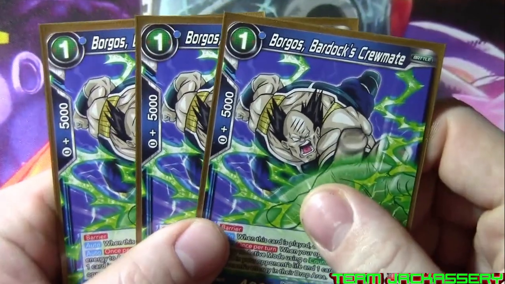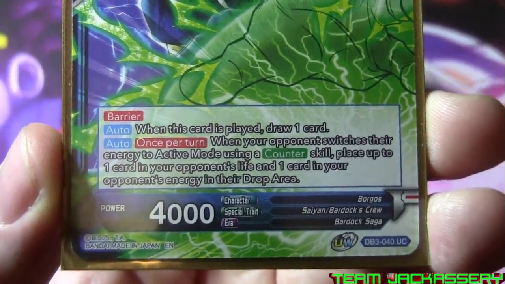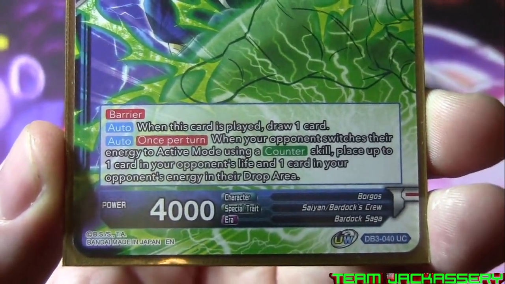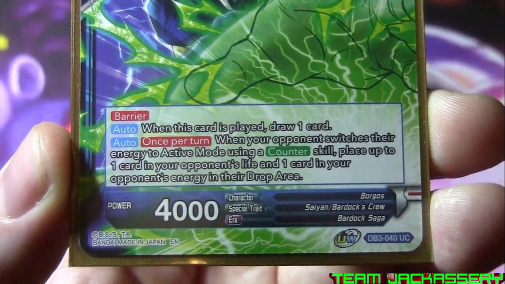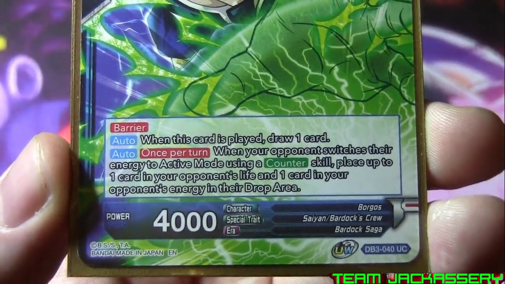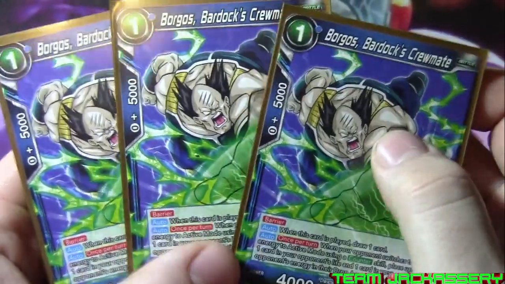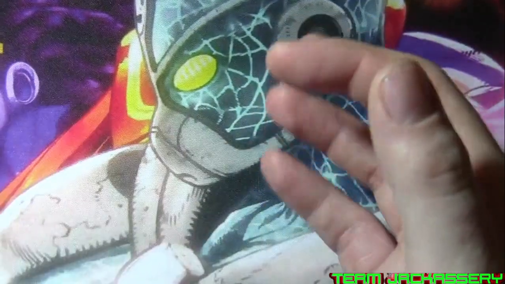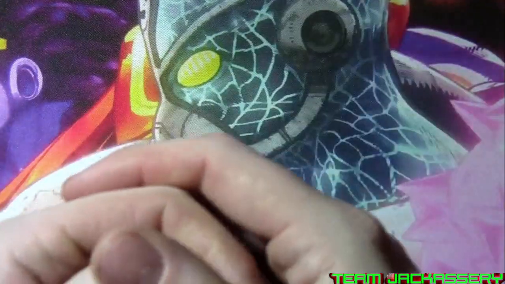Next, we can run 3 copies of Borgo's Bardock's Crewmate. He is a 1-cost, 4,000 combo barrier. When you play this card, draw 1 card. And auto, once per turn, when your opponent switches one of their energy to active mode using a counter skill, place 1 card from your opponent's life into your opponent's drop. Well, 1 card from their life and 1 card from their energy into the drop. So I only run 3 just because I think that's enough to run. In case anybody uses Dimension Magic to untap something, they will sacrifice a life and a card in their energy into the drop.